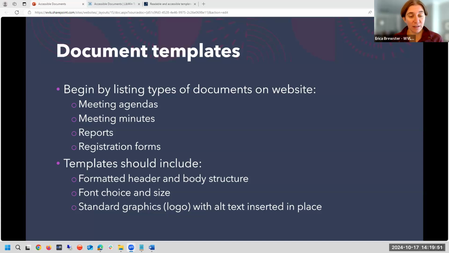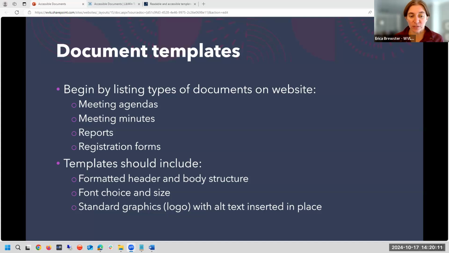That said, I'm also going to add a caveat: if it's something that is going to change, if you have a document on your website that is going to get updated every year, like an annual report where you just change the numbers, that needs to be compliant by your compliance date.